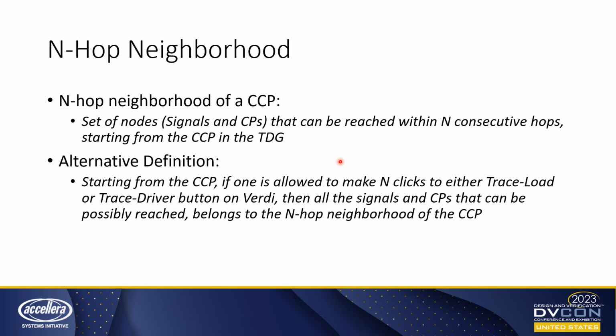Alternatively, you could think of this as if you load the design on the Verdi and you start, and if you're allowed to make n clicks to either the trace load or the trace driver button starting from the covered cover property, then all the signals and the cover properties that you can reach by n consecutive clicks to trace load or trace driver button belong to the n-hop neighborhood of the cover property.